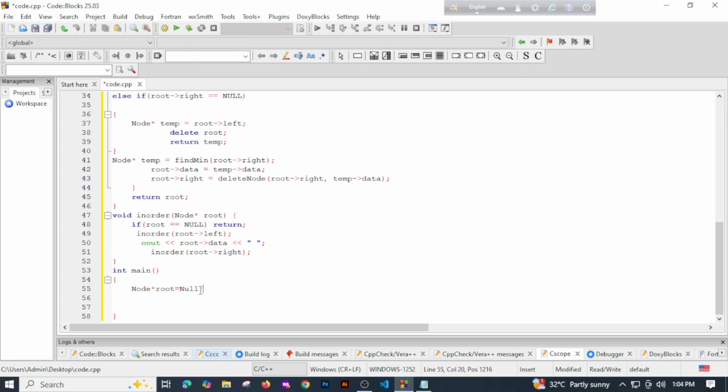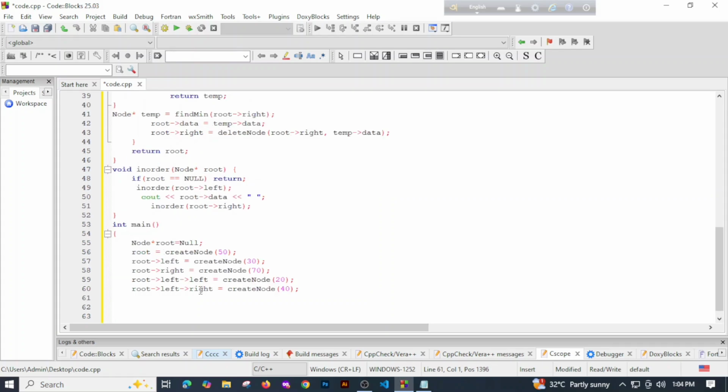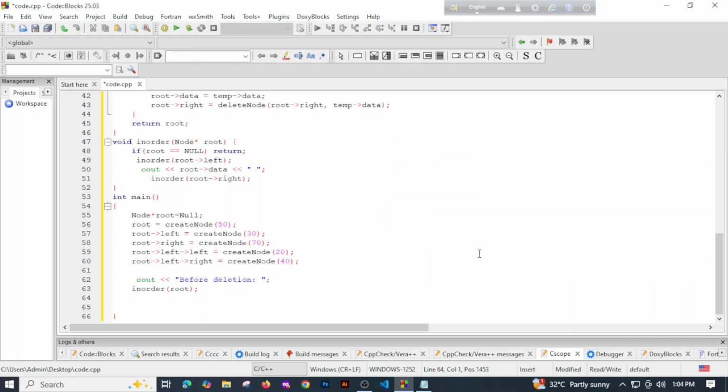Okay, now it's done. It means the tree is initially empty. Then after that we will create a tree. It will create a node, and after that it will insert 30, then 70 to the right, and 20 to the left child's left, and then 40 to the left child's right.